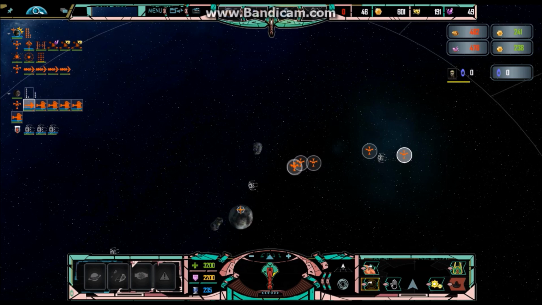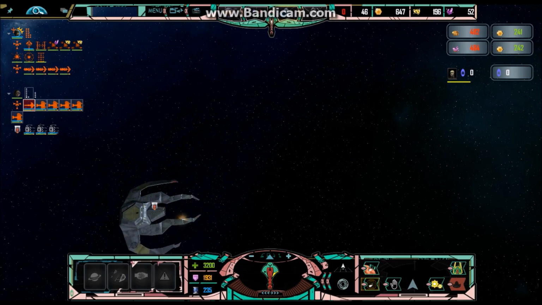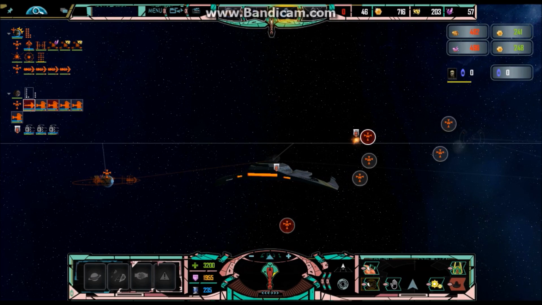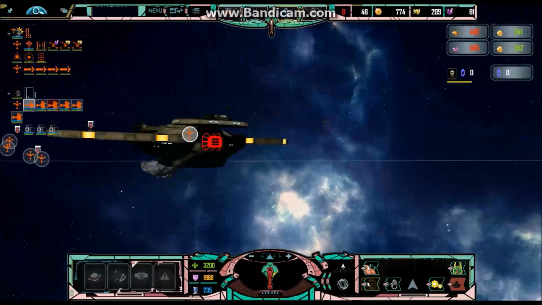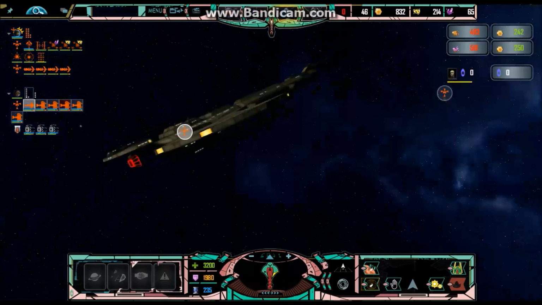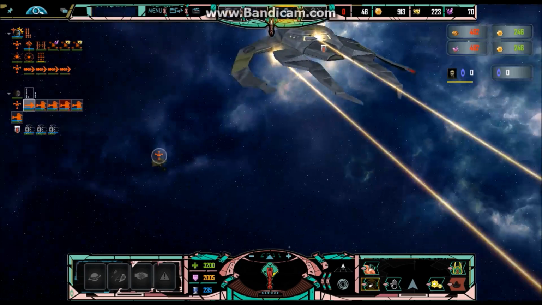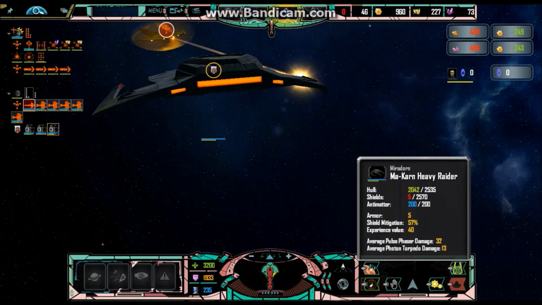So let's go take a look at what the battle's happening. So we've got Markar, Heavy Raiders, Nausicaan, I believe. Getting close to see the battle. The thing I like about this is that the graphics on the ships are beautiful. That, for a Galor class starship, is just beautiful.